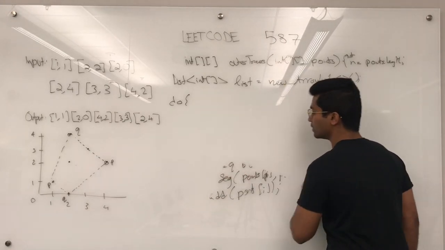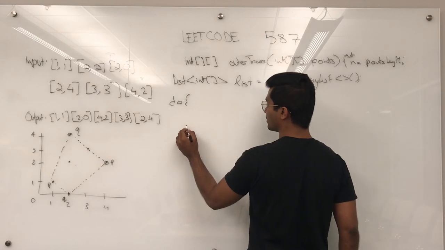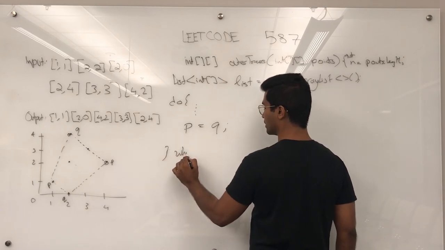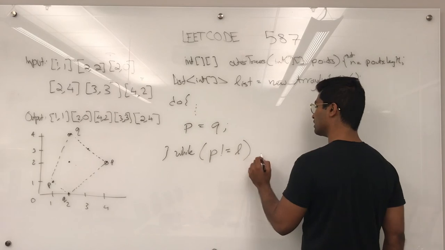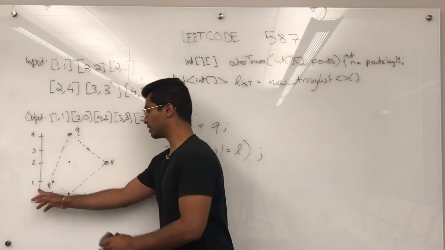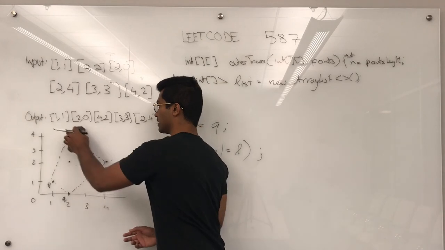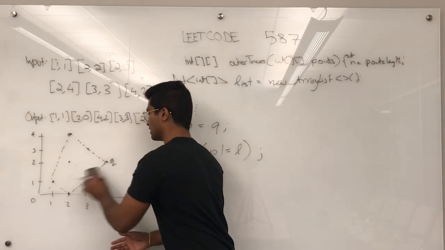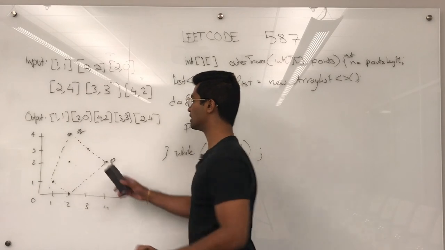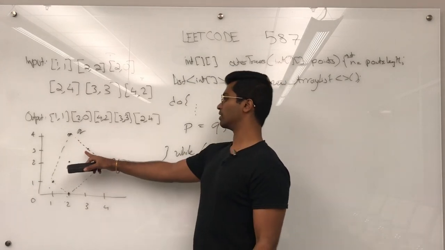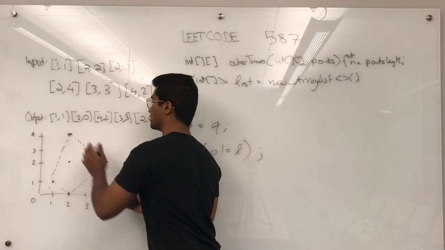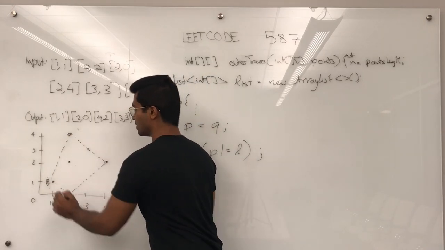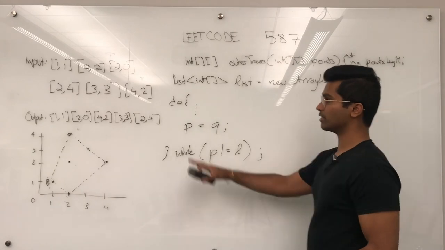So, once that's added, what we have to do is finally set p is equal to q, and then what we wrote previously, and then we have to finish the while loop. While p is not equal to l. Now, what this is going to look like is first, p and q are going to be these two, and then this is going to become p, and this is going to become q, right? And then, this is going to become p, this is going to become q, and the for loop, the second for loop I wrote, this point is going to get added to the convex hull. Then this is going to become p, and this is going to become q, then this gets added, and then finally, this finally is going to become p, which was originally l, and then this do while loop is going to end.